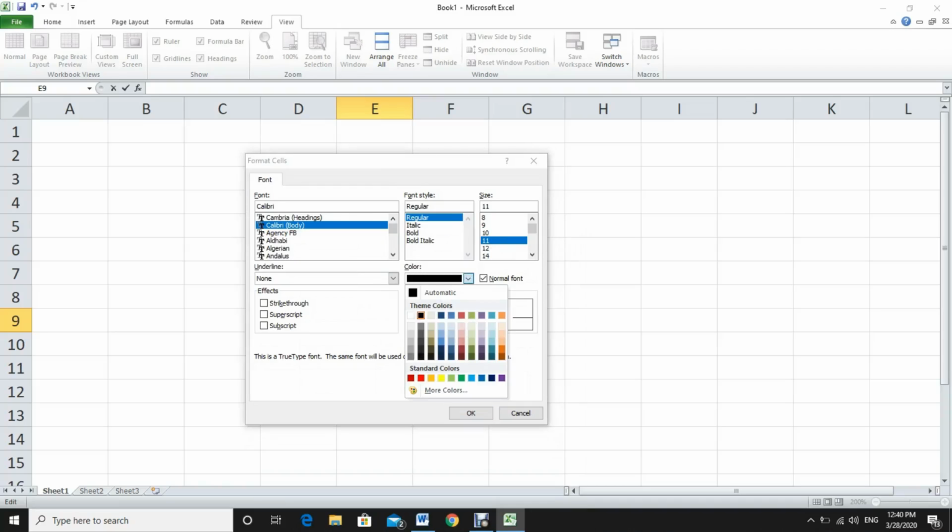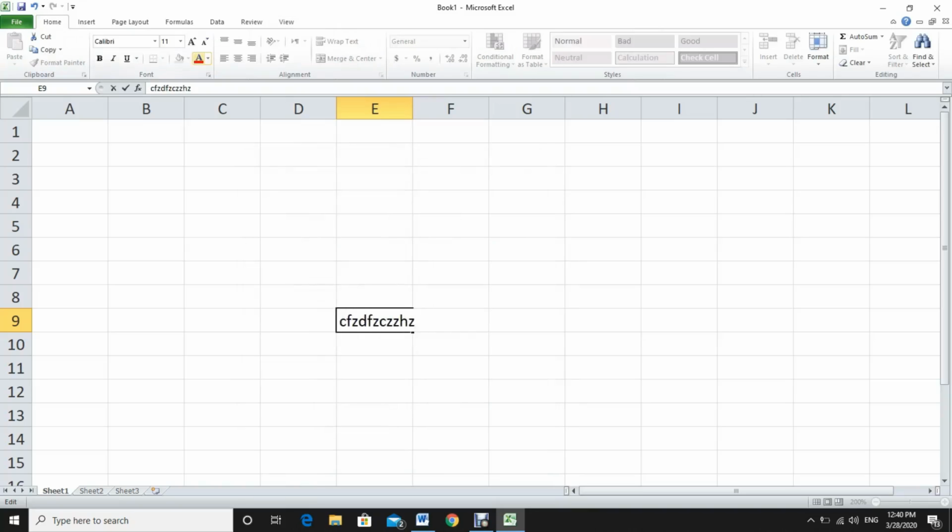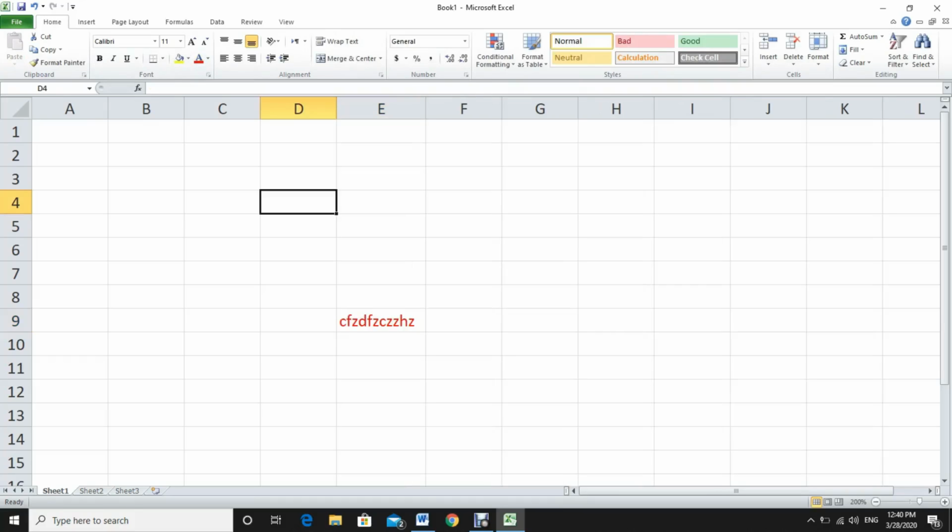Choose the one with the color red. It will appear with a red color font. So this is E9.